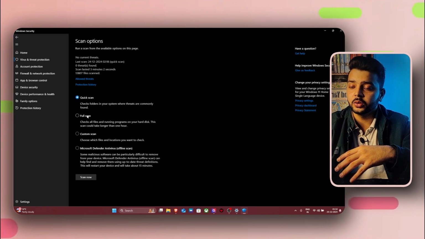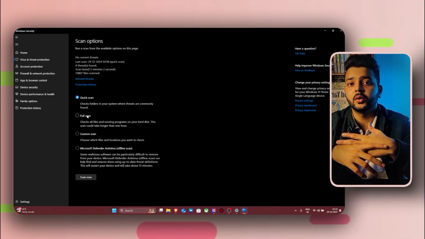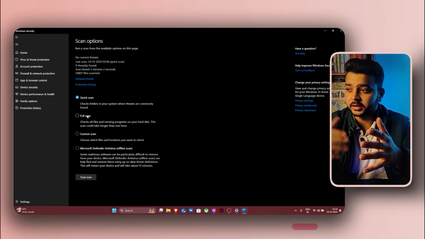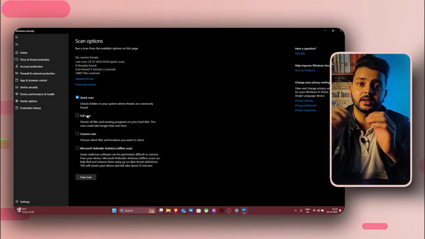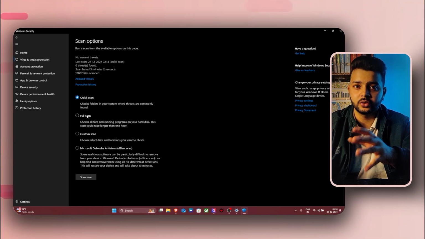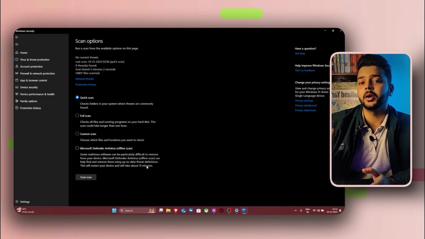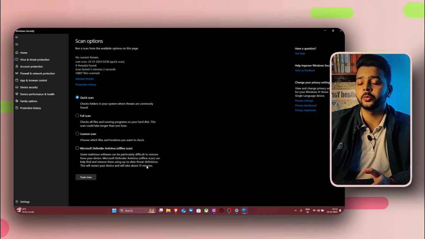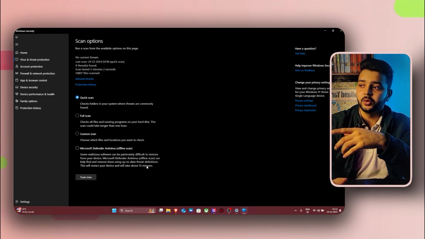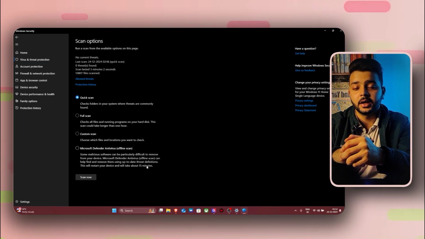It actually runs in a very comprehensive way. Your PC might restart one or two times, and it also takes much longer, like 2 to 3 hours, than a quick scan. But a full scan is necessary if you have any reason to suspect that there is a malware or a virus on the PC. Also, the duration of these scans depends on how many files you have on your PC. The more files you have on your PC, the more files the antivirus and Windows Defender will have to scan to search for all the malware and viruses.